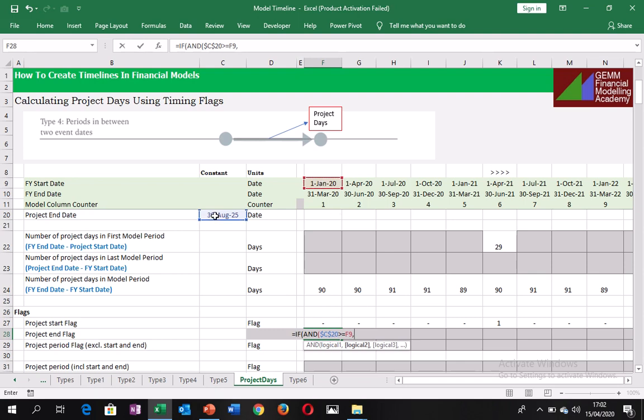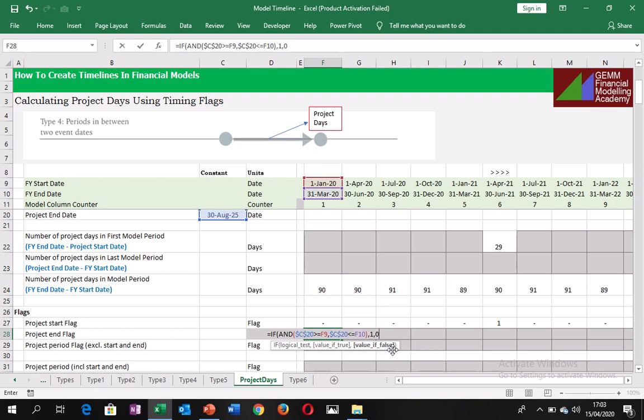Also, the project end date, locked with F4, should be less than or equal to the financial year end date, so that we'll be able to capture where the project end date falls in between these two dates. Alright, so that's the logical test. Value if true should be 1, and value if false will be 0.